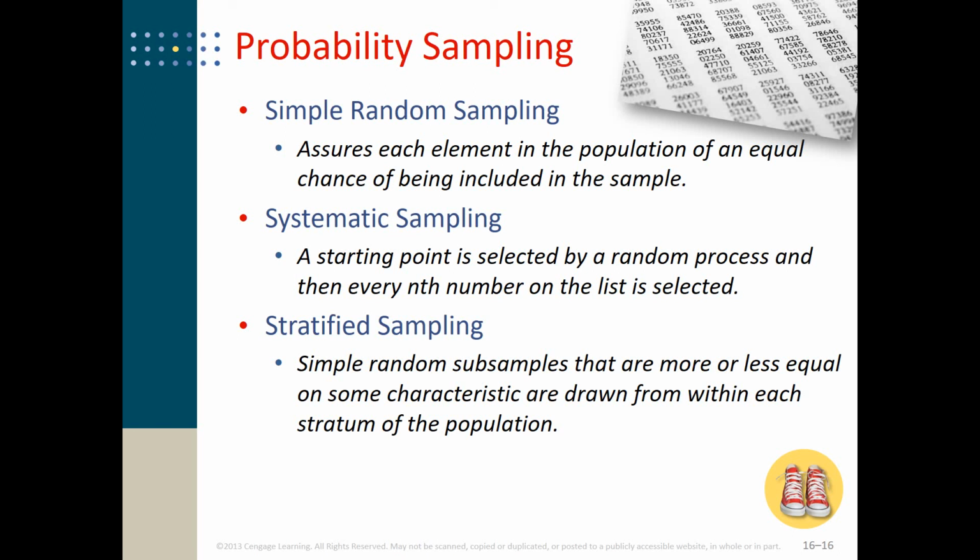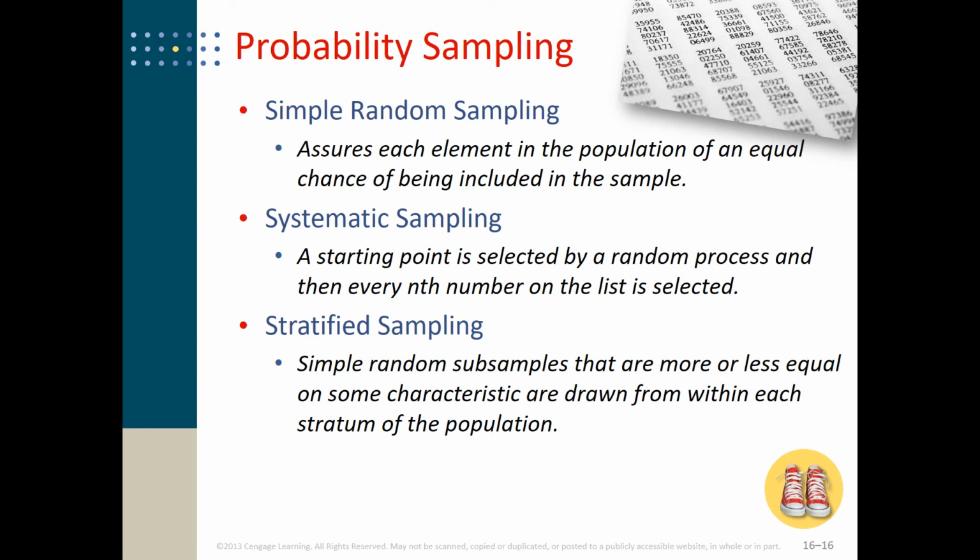Although it's not purely probability sampling because the next stage, or the second stage, sampling is not purely random. However, if the first stage sample is selected on a random basis and you have a pretty large sample size, then the result will be very similar to probability sampling.